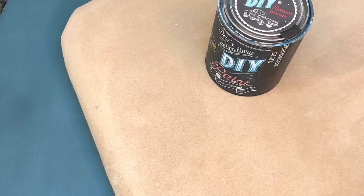Between each layer of paint, you're going to want to take a sandpaper and sand the fabric. What this is going to do is cause that fabric to be softer and more like it's fabric, so you'll sand all of that paint until it's soft. Some of it at this point is going to come off on your hand, but that's okay.